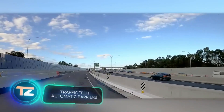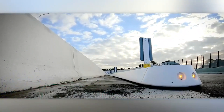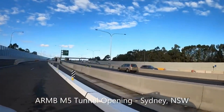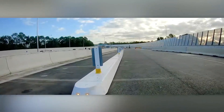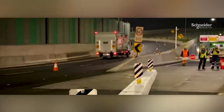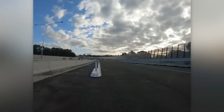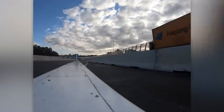Australia constantly ranks in the top 10 countries with the highest cars per capita, leading to significant advancements in road technologies. Consider these blocks, for instance — it's entirely feasible to build a 120-metre-long movable barrier with them, and in just 60 seconds it can be repositioned. These barriers allow closing a lane during road work, directing traffic for a merchant's services, or blocking the entrance to a tunnel. Plus, the barrier control system is so clever that it suggests several suitable options for the operator.